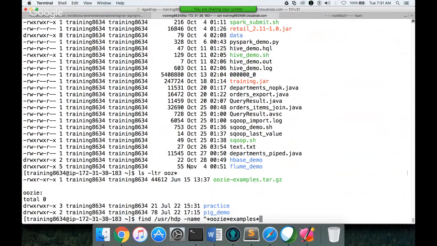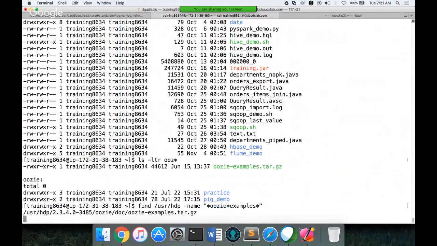It's a tar file, so don't give a .jar extension, you will not be able to find it. This is the tar file which you can use to explore Oozie. You can copy it to your home directory in CloudxLab, or even once I open my lab, it will behave in a similar fashion.